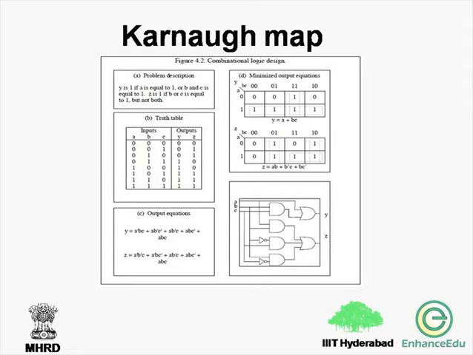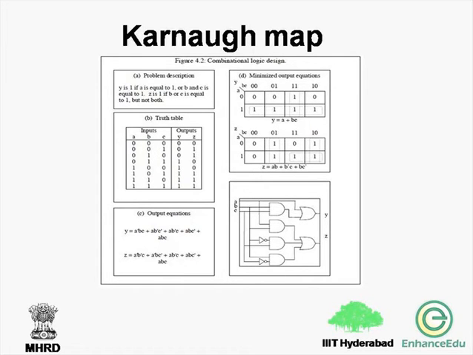So both the conditions give the output Y equal to 0, whereas the output Z is also 0, because Z is 1 if B or C is equal to 1. Here neither B nor C is equal to 1, so the output Z is also equal to 0. In this way we can derive the output for all possible input combinations according to our problem description.